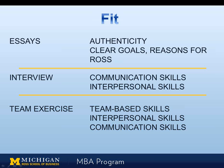There are questions about how to submit your GMAT test scores, whether it needs to be informal or formal, and how can you take the GMAT after and submit a score? We highly encourage you to take the GMAT and submit the best score possible at the time of application, because as soon as we get your application, that's when we're going to start the review process. If you take the GMAT after we've started the review process, it can be folded in, but the later it gets, there's no guarantee that we'll have time to incorporate that into the committee's full review.